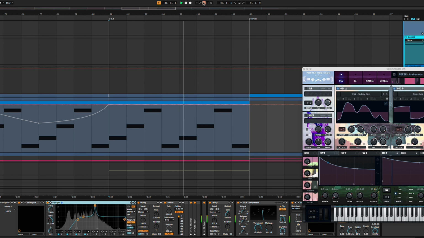Now step 6, the break. Okay, so we need to start over but without losing the listener. What I like to do is usually keep the bass in and some type of vocal or atmospheric effect to keep the listener engaged. Usually do this for about 4 to 8 bars, or 16 depending on your song, but 16 is a little excessive. With this song, I just kept the bass and some vocal effects.